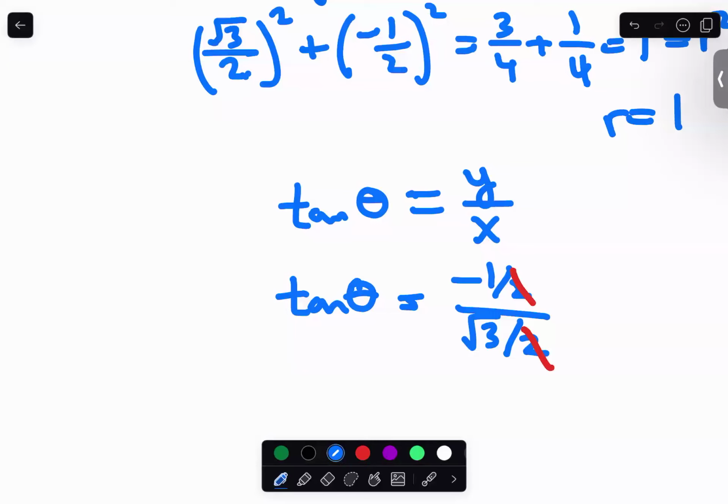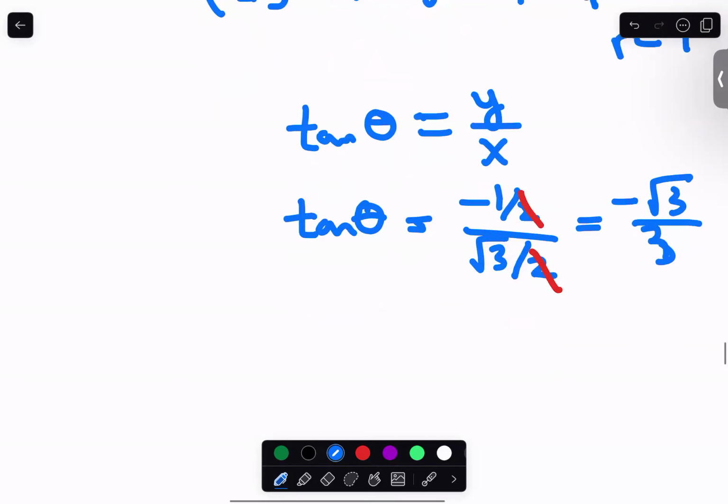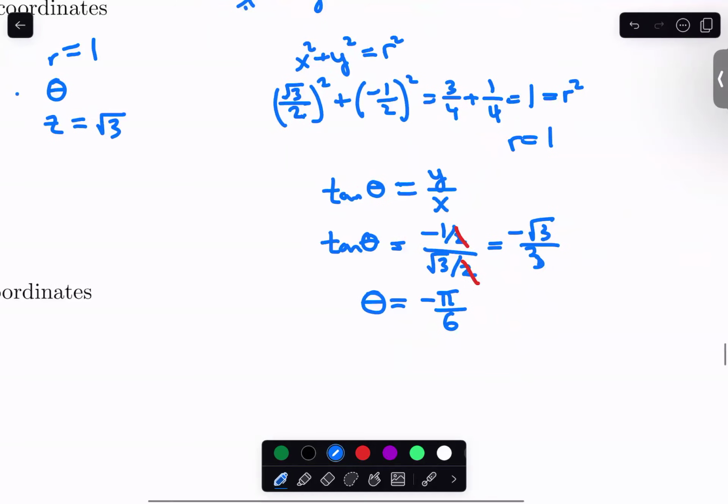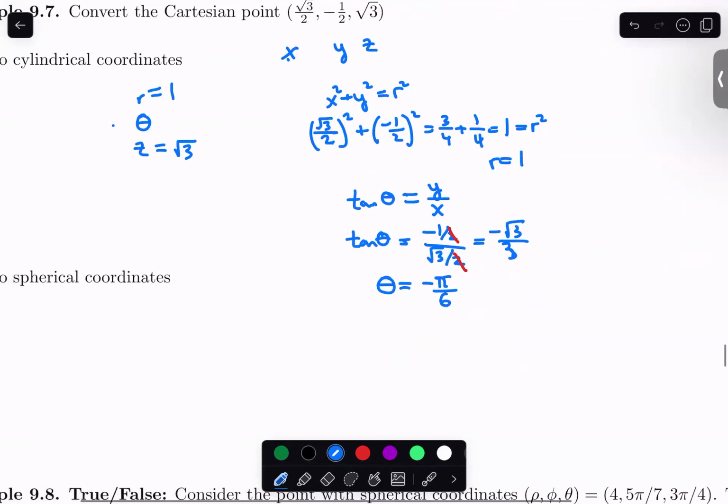And then at this point, there's a variety of reasonable ways that you could take this. You may recognize that this is, in fact, on the unit circle, either as it is, negative 1 over root 3, or if you convert, it may be more common to see negative root 3 over 3. But if you know your unit circle for not only sine and cosine, but also for tangent, you'll recognize that in this case, theta is equal to negative pi over 6. So I would expect you to at least know this for the positive, right? It would be positive pi over 6, but since it's negative, it's just going to be negative pi over 6. So this would be a reasonable answer here for our theta.